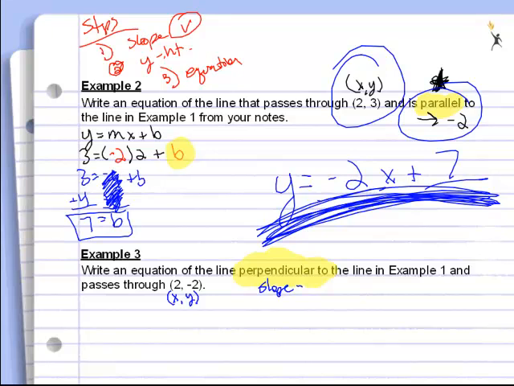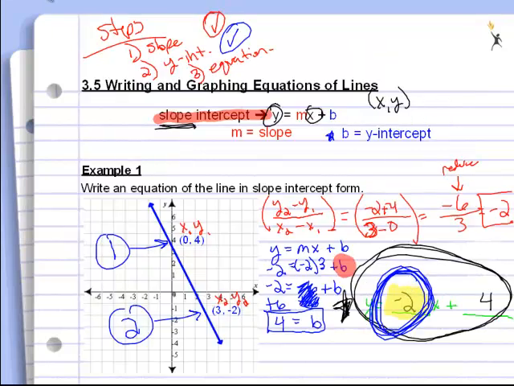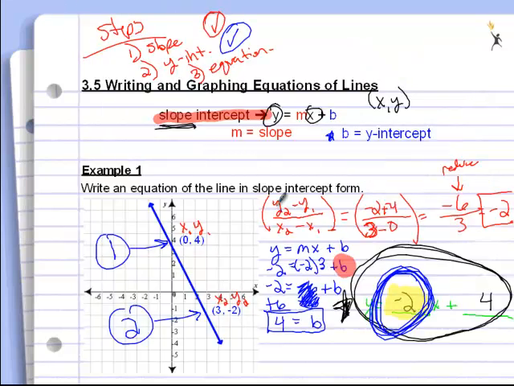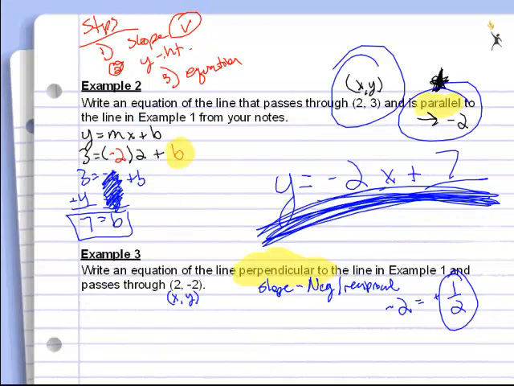If the line in example 1 has a slope of -2, a perpendicular line should have a negative reciprocal slope. Well, the negative reciprocal of -2, if I want the negative of a negative, that means that my new slope is positive. The reciprocal of 2 is 2 flipped over, so it's 1/2. My new slope is 1/2. Look at what we did there. We did not need the slope formula like we did in example 1. In example 2, they told me parallel. I took what I knew about parallel lines and applied it.